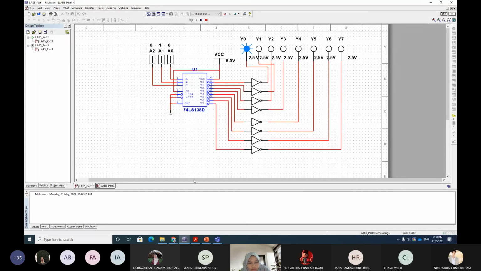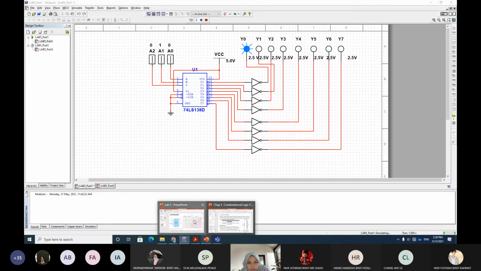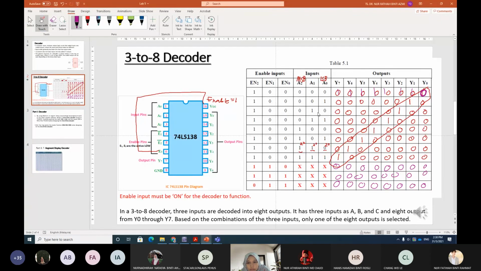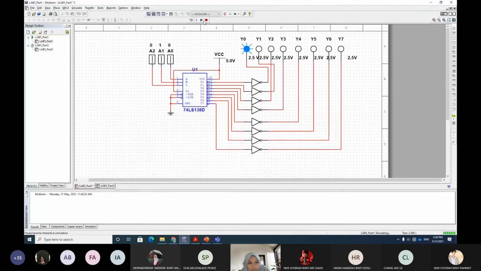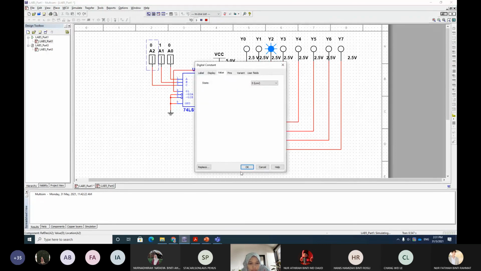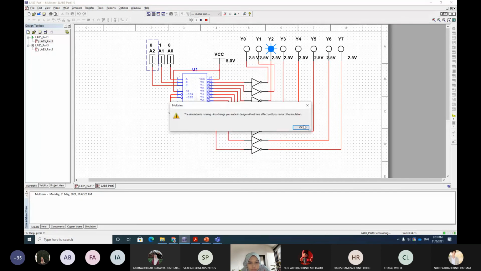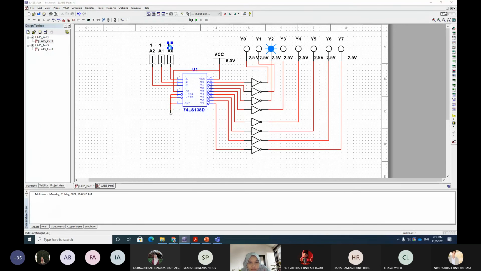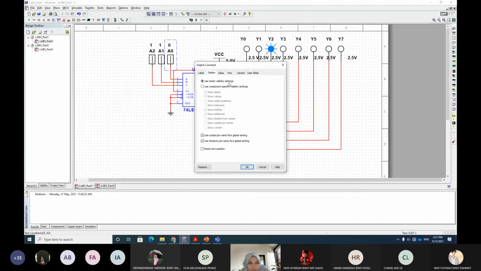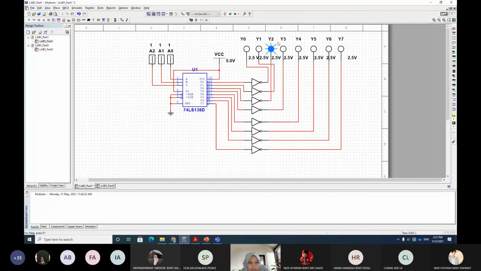So 0, 1, 0, referring to this truth table, only at Y2 the probe will light up. And then another example, when all these values are high, you will get the output at Y7 lighting up.